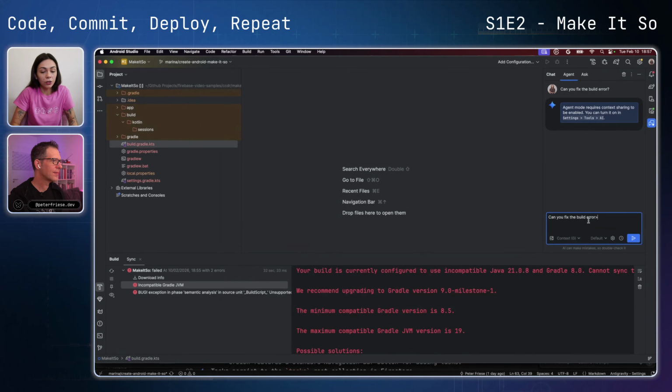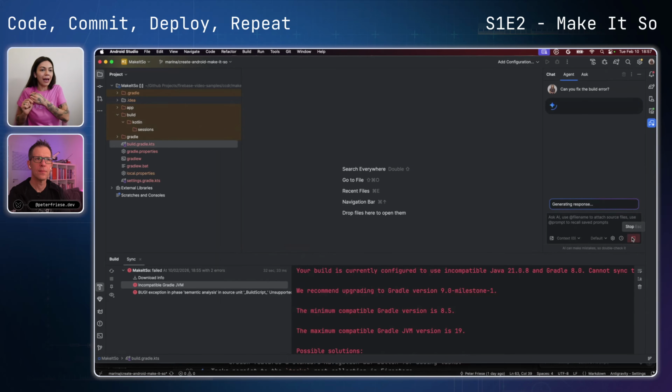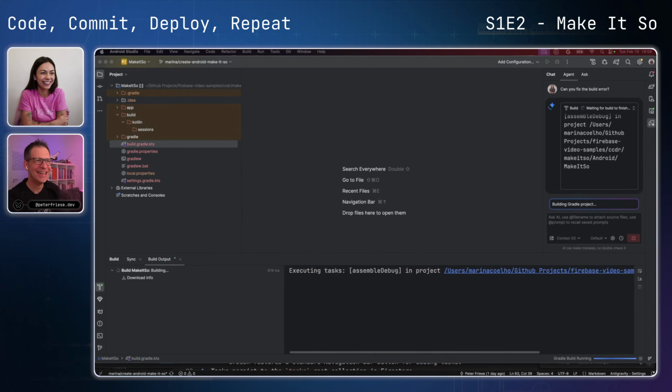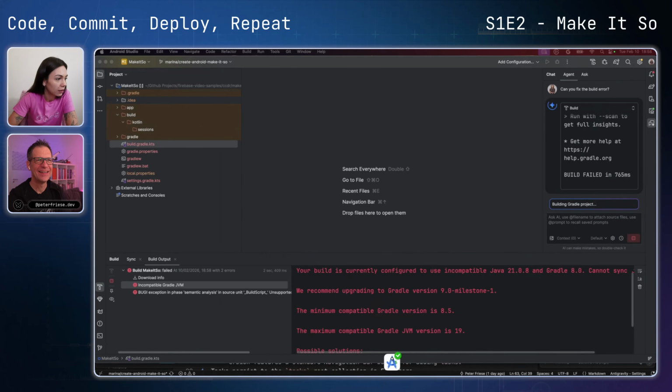It just needed context from this project. So what I did is I granted access for the project. In the settings, I just used the checkbox that says allow this for all projects, because there's nothing dangerous here. Well, hopefully it understands that you don't want it to look into all of your projects while it's trying to fix this issue. No, I don't think that's the case.